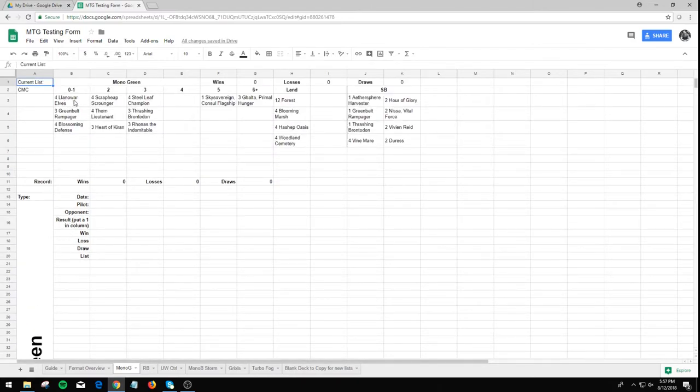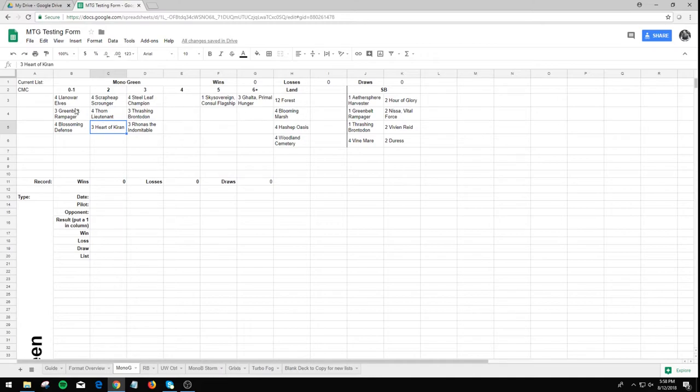So a quick overview of this. This was made pre-GP Orlando, so if there's any new results or any new information, it might not be included. So you might want to adjust the deck list as you go. In here, I like to keep it separated by CMC so I can keep a visual of my deck, and also it keeps it from being one massive overwhelming list. So we'll have 0 to 1, 2s, 3s, 4s, 5s, all the way to 6 pluses, and then you have your land and your sideboard.